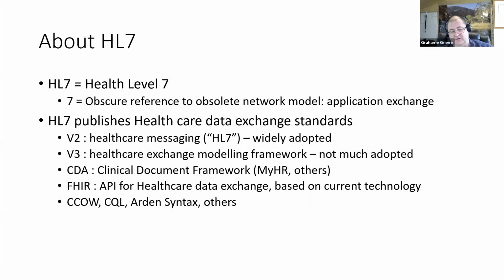So just quickly, FHIR comes from HL7. Health Level 7 is an obscure reference to an obsolete network model, which just proves HL7's been at this for a long time. And it's a really worldwide, thoroughly connected standards development organization for information management and healthcare. It publishes a whole bunch of standards, some of which are widely adopted and very old and at the end of their life cycle, and others which are new. And increasingly, HL7's entire focus is on FHIR, and I'm the product manager for FHIR, and I created it.